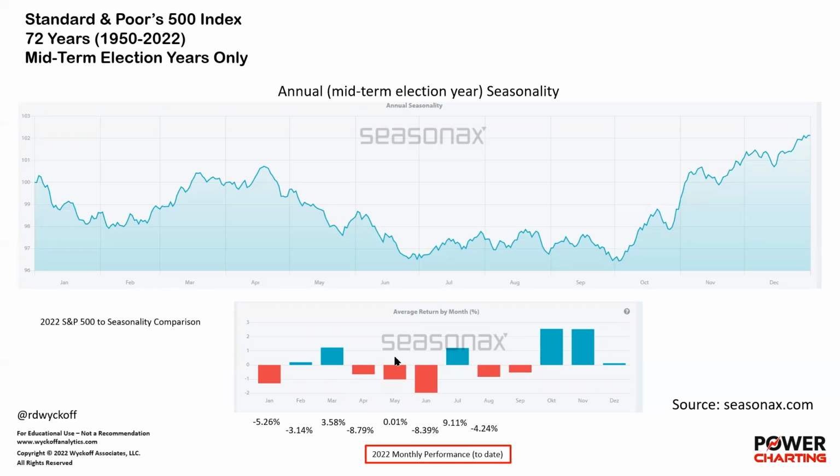So again, here is month by month performance, and underneath you can see the performance of each of these months through the end of August. And John, look at the month of June. The month of June is the worst month of the year in the midterm election cycle, and a very bad month for performance in the S&P. But actually April was even worse. August is a negative month, and it was down about half of what June was down. But where are the really good months of the year in these midterm election cycles? They are in the fourth quarter. It starts in October, November, December. And so I want to give you some encouragement, John, for the future.